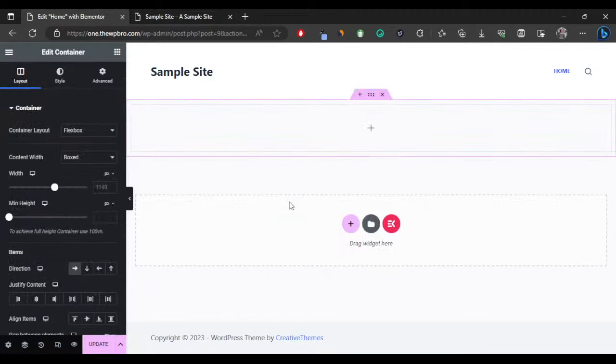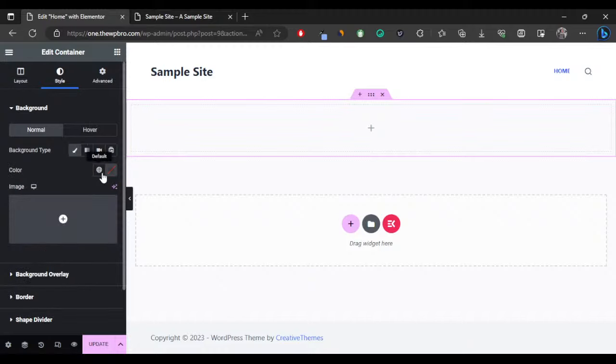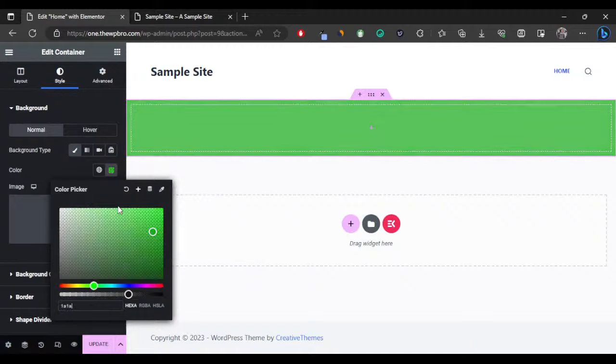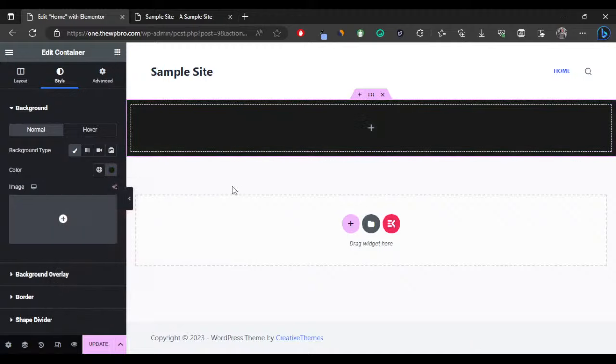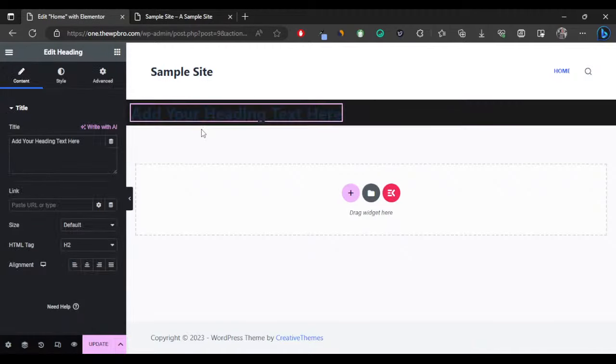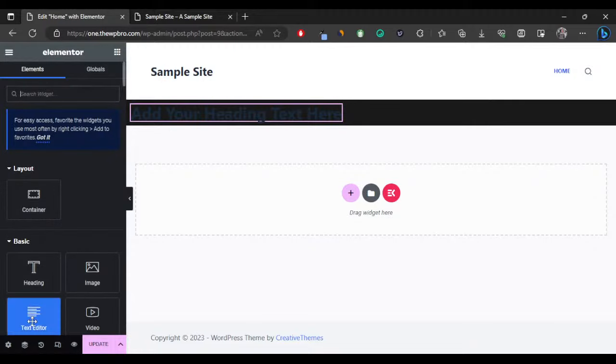First thing we need to do is to click on this six dots here, and let's change the background color. So let me just come to style, select classic, and then I'm going to use a color code 1A1A1A. All right, and then what I'm going to do is I'm just going to drag in some text. So I'm going to drag in heading, I'm going to drag in subheading. Let's drag in text editor.